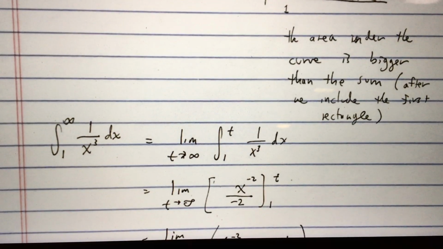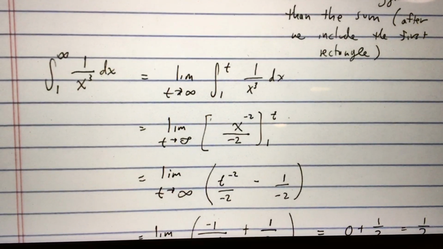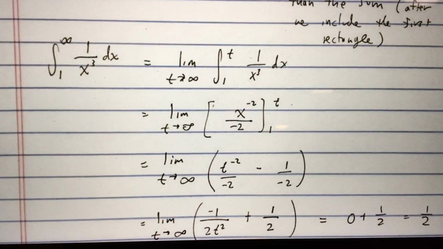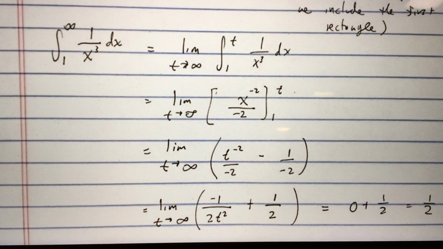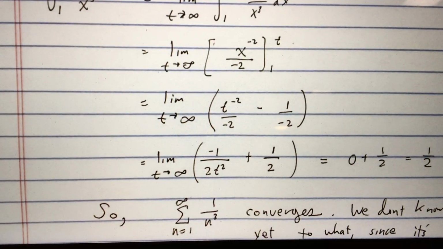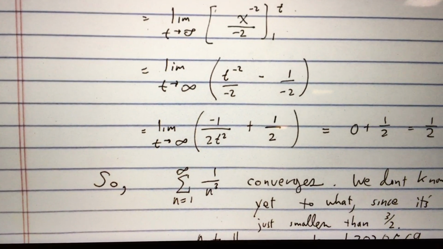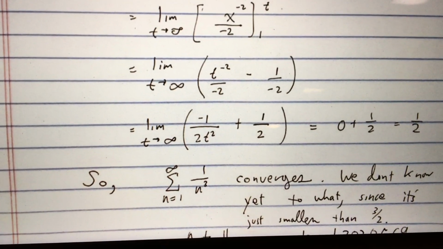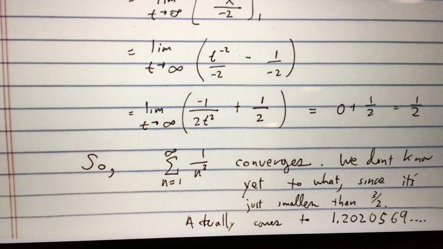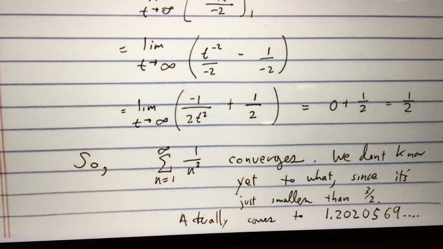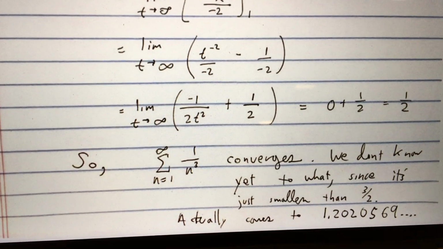So then I do the improper integral from 1 to infinity of 1 over x cubed dx. Take the limit as t goes to infinity. Antiderivative there would be x to the negative 3 goes to x to the negative 2 divided by negative 2. Plug in the t. It's nice to write it as a fraction, so I wrote negative 1 over 2t squared. And as t goes to infinity, I get a 0. And then that minus minus, so plus 1/2. So I get 1/2. And so that means that the area under the curve is a half, so the summation of the rectangles converges. I don't know what it converges to yet.